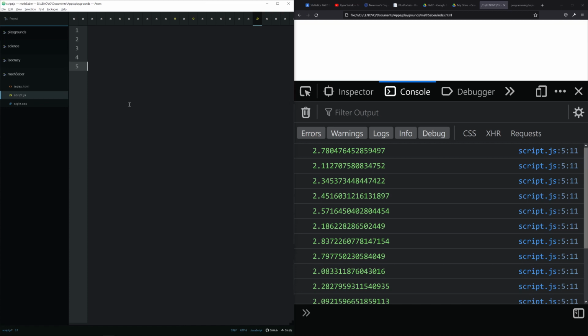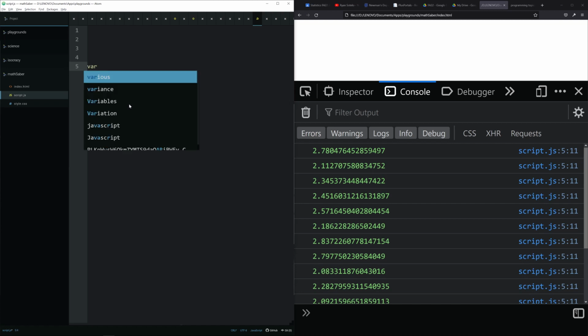But in this case, what is an array? It is basically a set of numbers in a list, so to speak, in this case with square brackets.